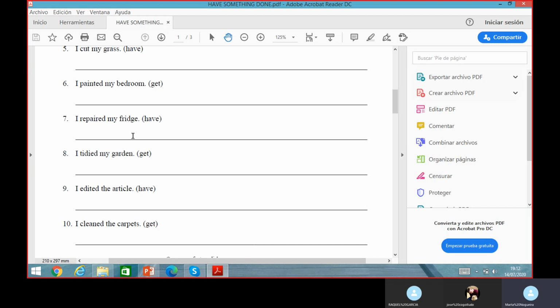Okay, this is very important. So now that you know the structure, you have to try to, well, to internalize it. And when you want to say, me arreglaron el frigorífico, instead of saying, they repaired my fridge, I had my fridge repaired. So this is a process of internalization. I don't know if you were used to all of these. By the way, we have to see the used to and be used to.